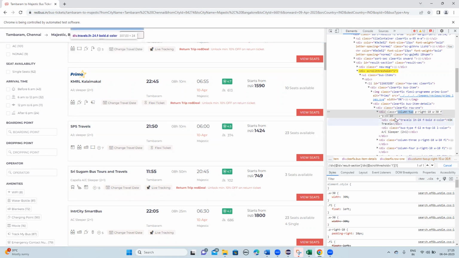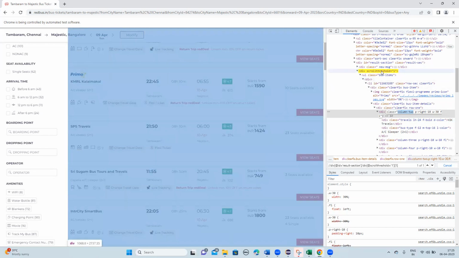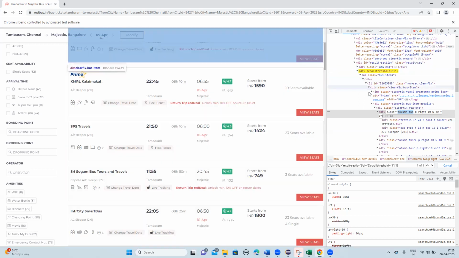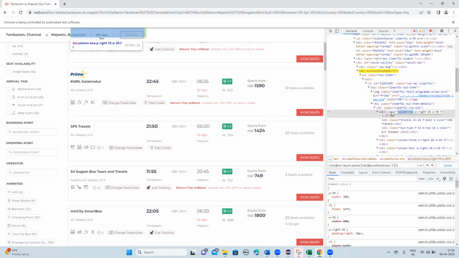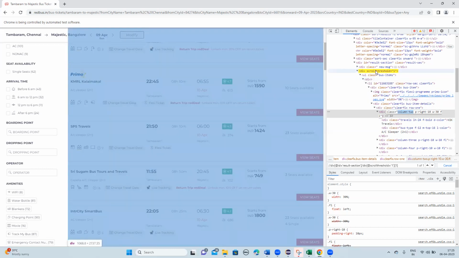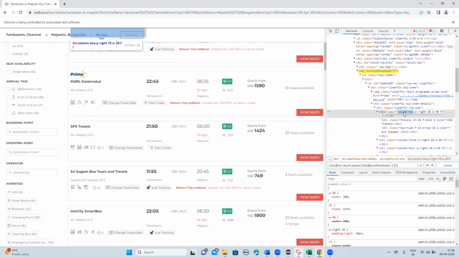So you can use any value to identify this division by using the class attribute. You need not copy all the values; you can copy any one value, that is enough. That means I want to use only the first value to identify this division, so I'm copying this column-2. Using this class value, I want to identify this division. All of you clear now? See, first we are here. From here, directly I want to find a division element with the class value column-2, as a child element of this element. Understand, guys?